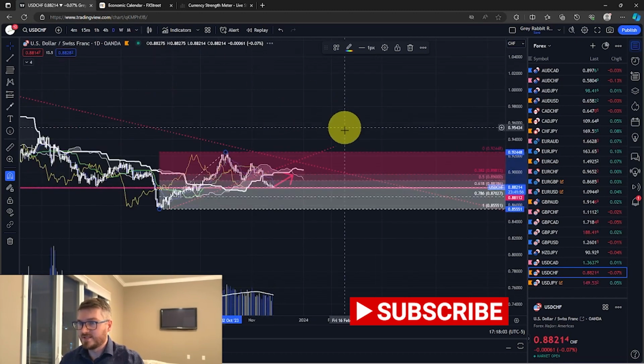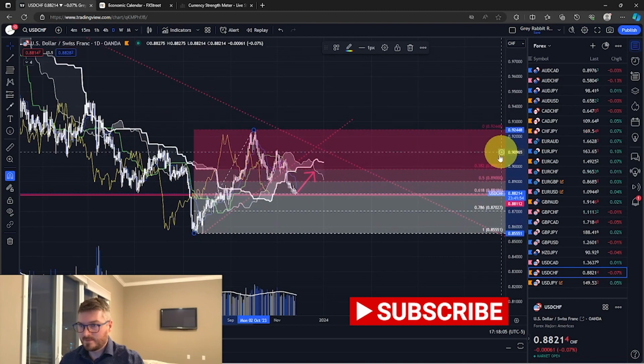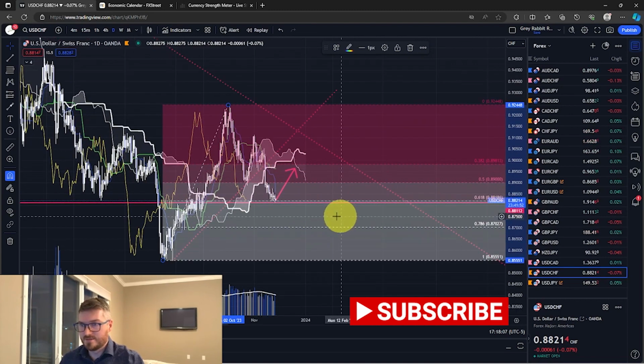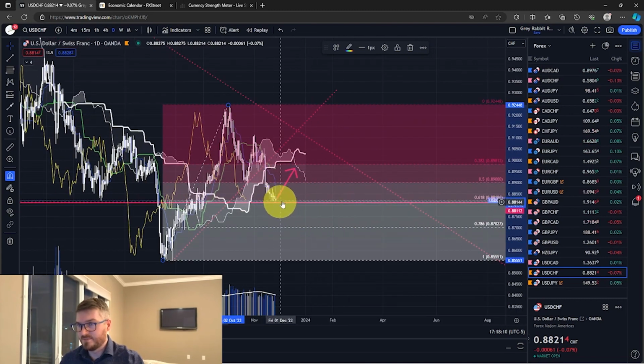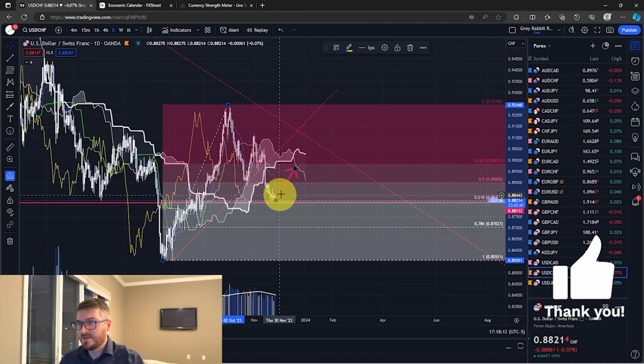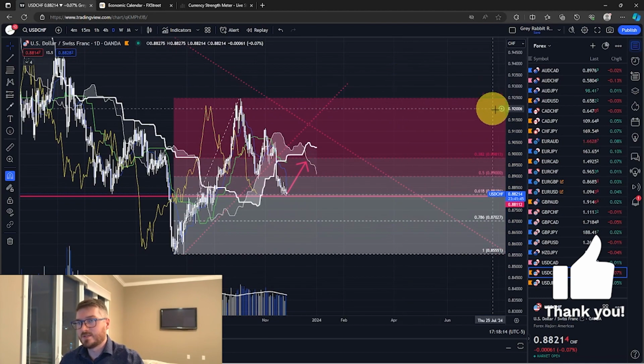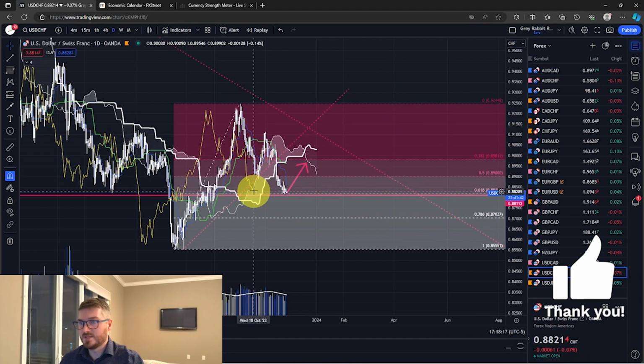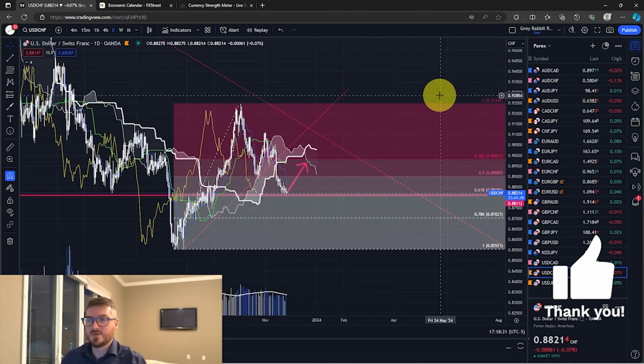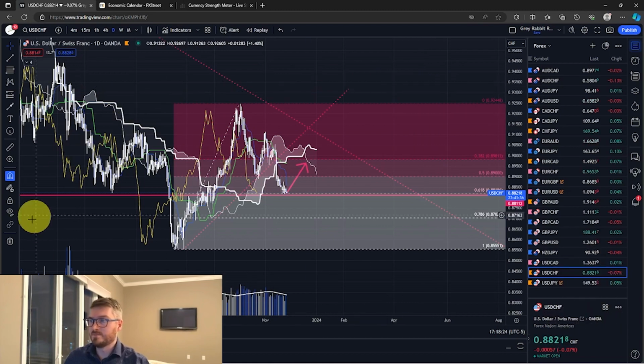And if I look at the daily frame, you can see more detail here. So I'm kind of expecting price to be supported here on this level, and then to head back in this direction this week. So this is just going to be a ranging market with the Chikou span tracing the candles. So I'm not going to be looking to actively trade this pair this week.